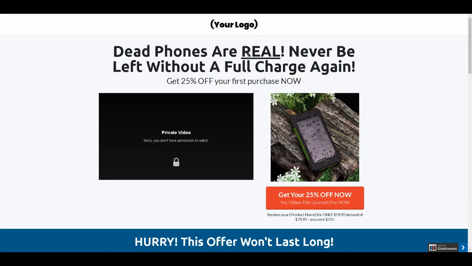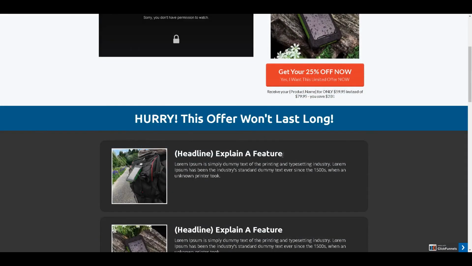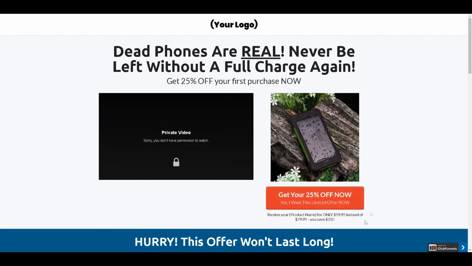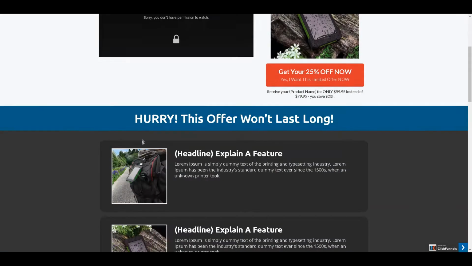Yep. So this is an e-commerce single product page funnel that you can use for drop shipping or shipping your products. Maybe you found a winning product and you want to test it out through a funnel. This is the funnel that you want to use. Okay. So you get a nice big headline, get 25%. You can change all of this text, a call to action, a little image over here. You can add a video of your product over here.